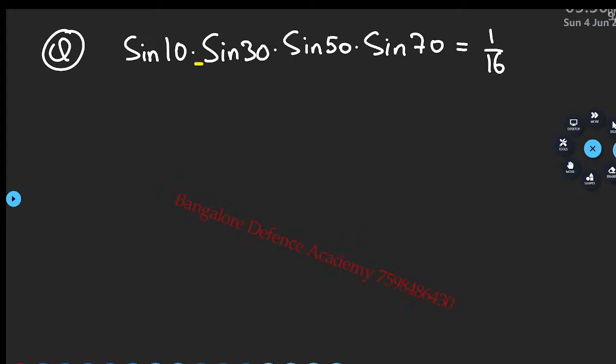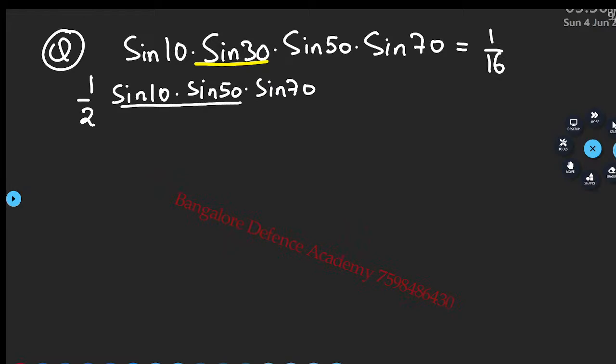सो पहले साइन 30 का वैल्यू कितना है? 1/2. ओके, सो आई विल राइट 1/2, देन दिस sin 10 into sin 50 into sin 70. So first I will take this 2. What is missing here? 2. Multiply and divide by 2. So this is 2 by 2, and this becomes sin 50 into sin 10 into sin 70. Now those who are getting confused, sir इधर sin 10 है, यहाँ पे sin 50 है, आपने इधर उल्टा लिखा. Why you are taking like this? Will anything happen? Nothing will happen, because it is multiplication sign.